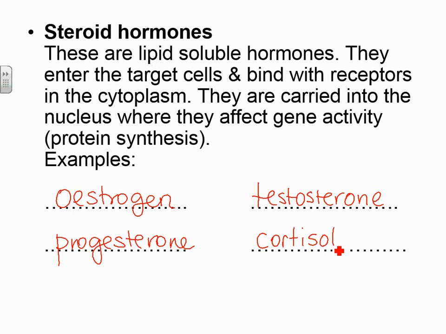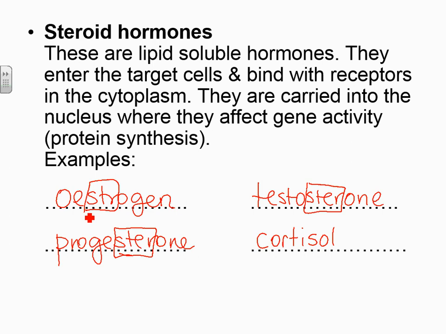The reproductive hormones, you can tell they're steroids from their names, because they have a steroid, and then a shortened version. So we should have estrogen. Of course, if you see it written in an American source, it won't have the O at the beginning. It'll be estrogen rather than oestrogen. But we do have some strange spellings in English, but I like them. So here's our steroid hormone examples then.